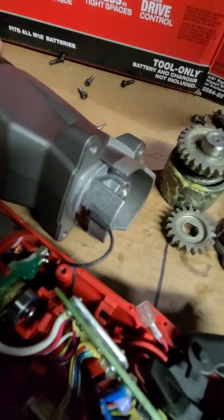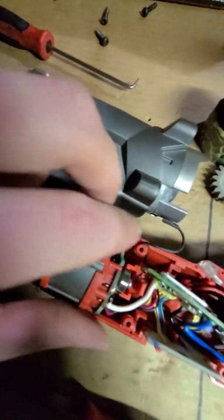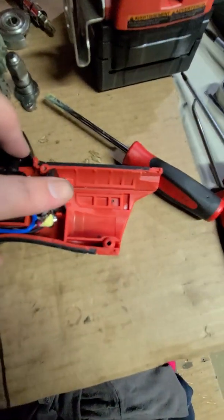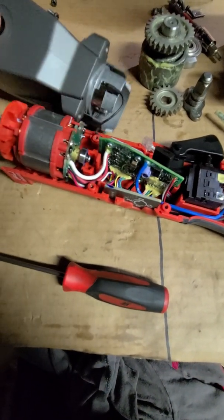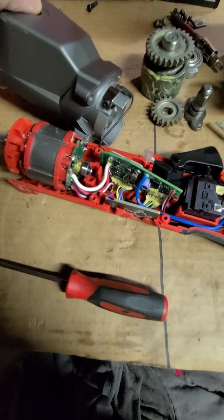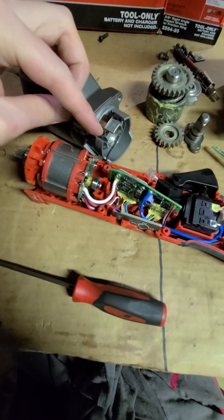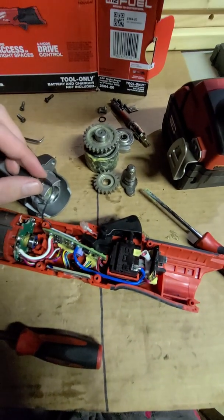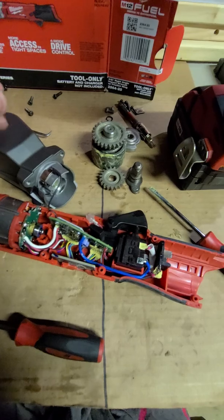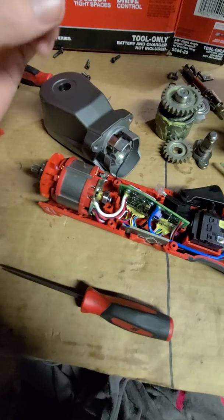But you look over at this and it's like, wow, what? There's a wire going from the, looks like it's going back to the trigger or back here to the battery. I haven't got it that far apart yet, but right off the bat, I'm thinking either this could be for heat, if this thing gets so hot, or could be for positioning, maybe for the forward and reverse, just how the modes work even. But I'll figure it out.